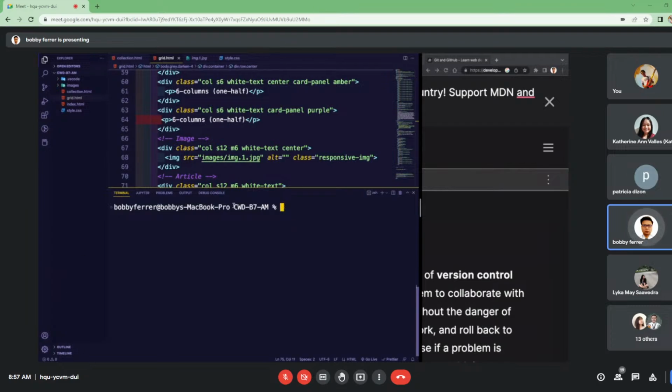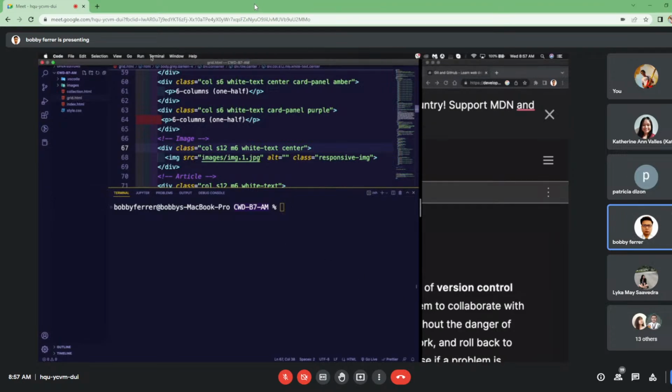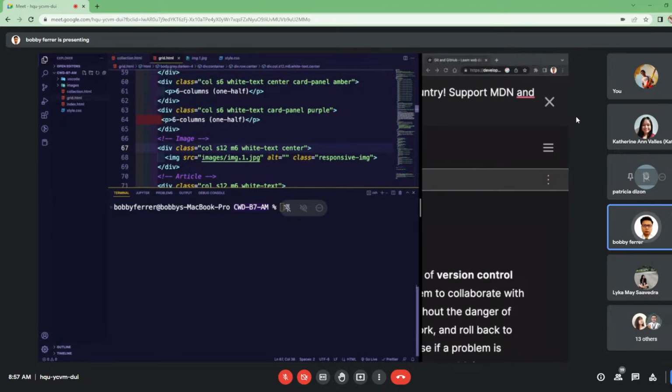But anyway, so as you can see, katulad nung ginawa ko kanina sa terminal, pumunta lang din ako doon sa CWD batch 7 AM class. Medyo mas simpler yun kasi kung mapapansin nyo, doon naman talaga tayo nag-work. Kasi doon natin inopen yung terminal natin. Kaya, well, yung path natin is nandun mismo, which is good.